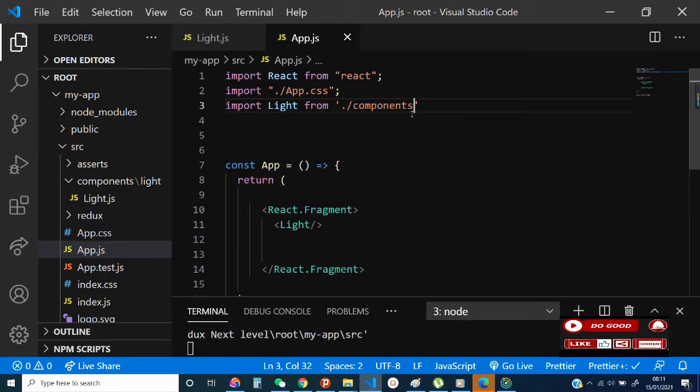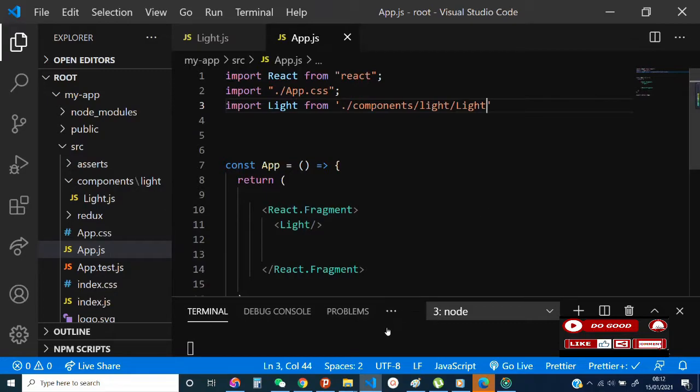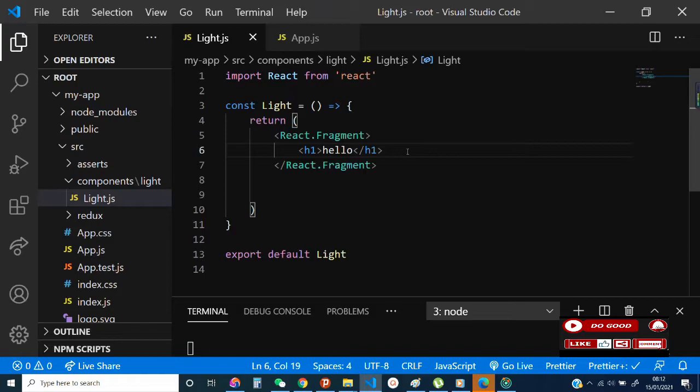Components and light. Good. So let's check our browser to see if it's good. We're ready to go. So we go to our light.js to begin.